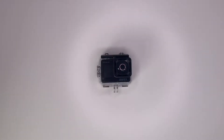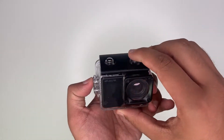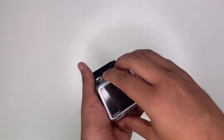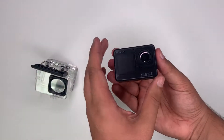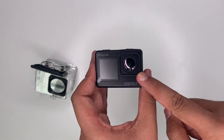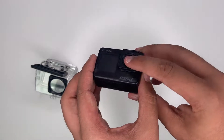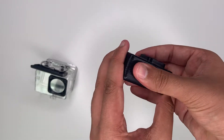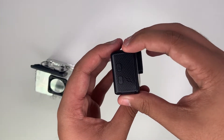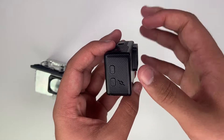So now let's have a look at the camera. It comes in this waterproof case and all buttons are still functioning. On the front of the camera we have a 170-degree field-of-view lens and the front screen. Underneath we've got the battery trap door — if you slide this open, that's where the battery sits. On the side here you've got your up arrow button, your down arrow button, and your built-in speaker.